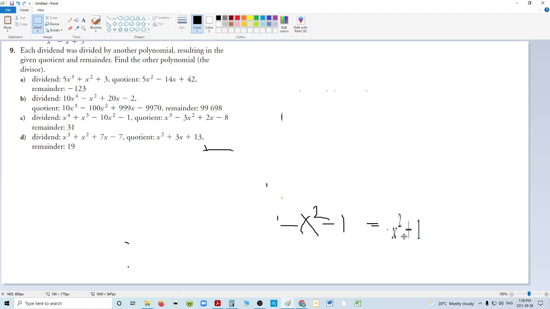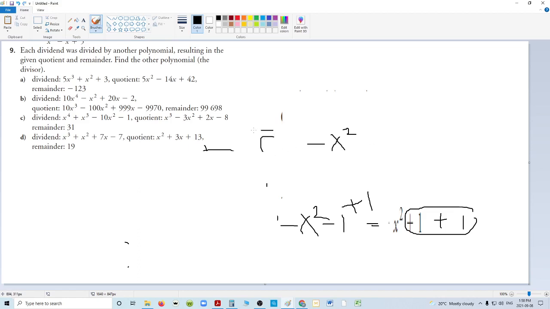Now, it's a mistake to think those are the same. Because how do you get rid of minus x squared over here? Or if you want, how do you get rid of minus 1 over here? You have to add 1. You have to add 1 to both sides. And look at that. That becomes a 2, not a 1. So now I'm left with minus x squared. Oh yeah, there's a plus r here. That's what we're trying to figure out. It's r. I forgot to add the r in here.